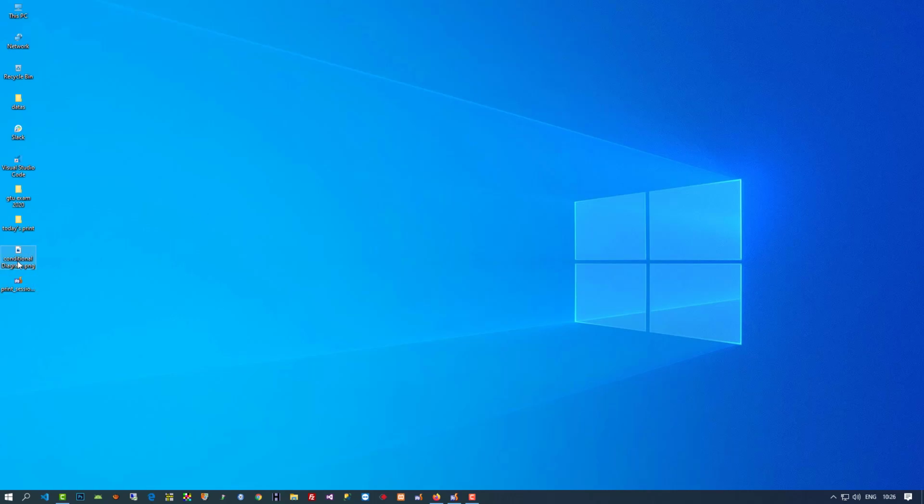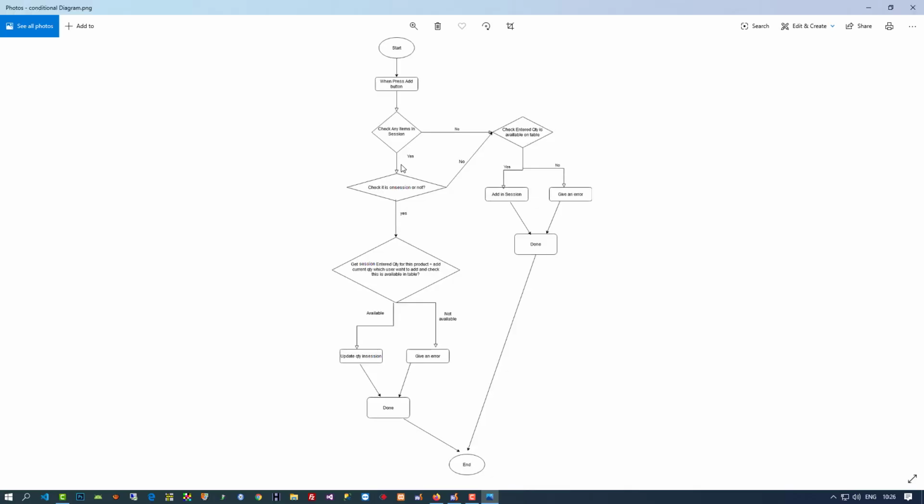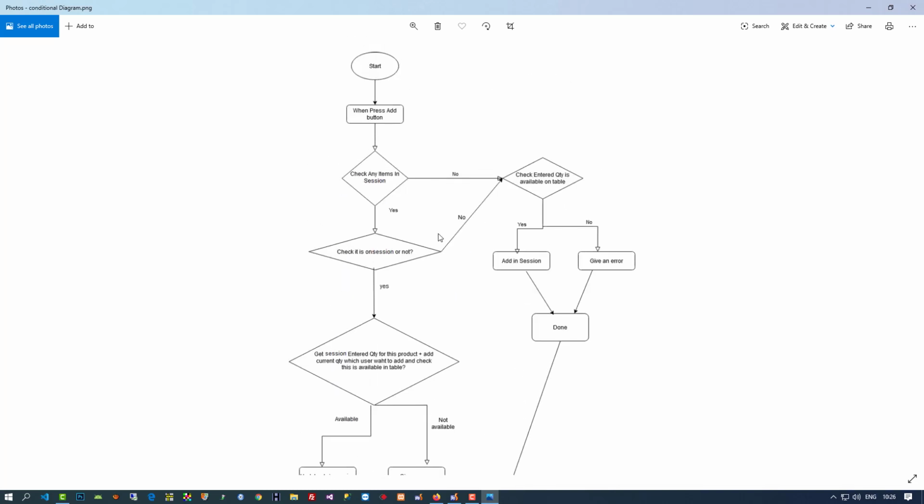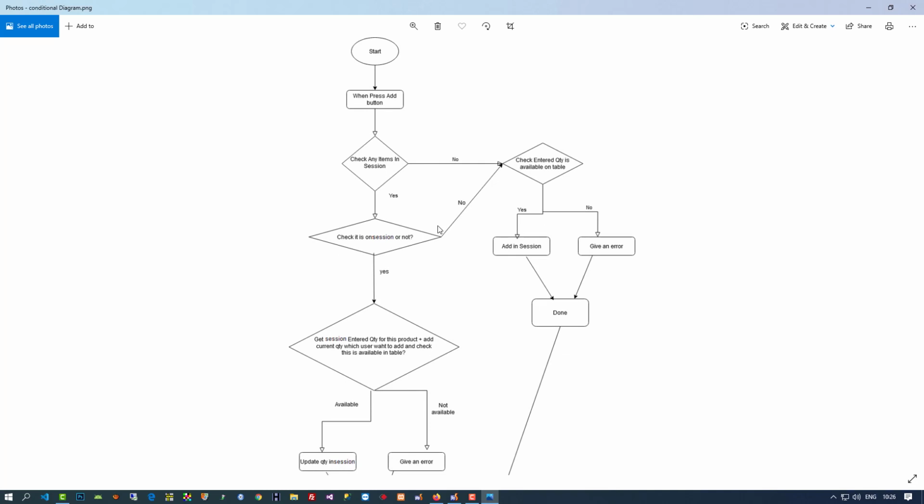Here you can see I made this diagram. This diagram is only to show you how our add button process will work. I am not a theory guy, so maybe there is a mistake here, but don't worry, this is only for explaining. When you press the add button, we check whether any items are available in session or not.